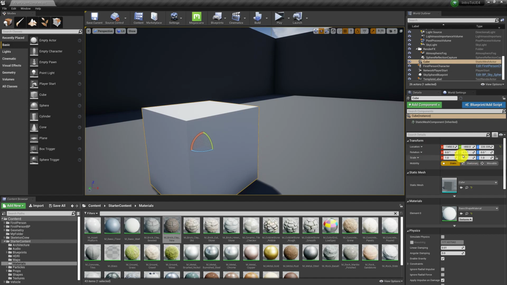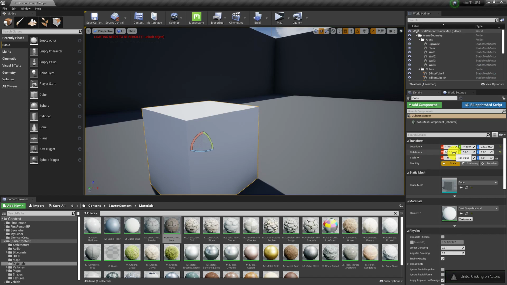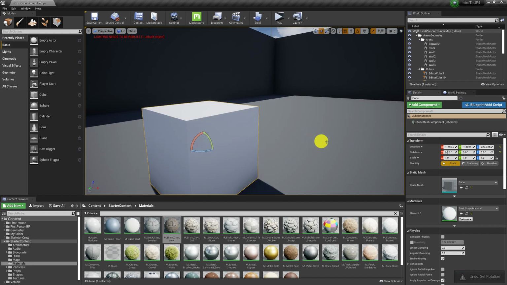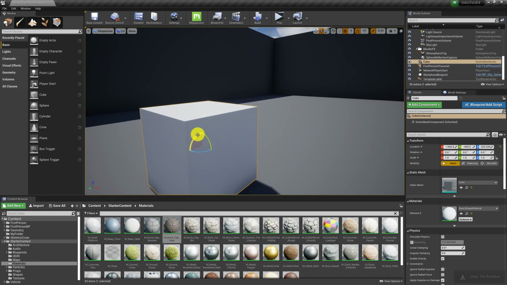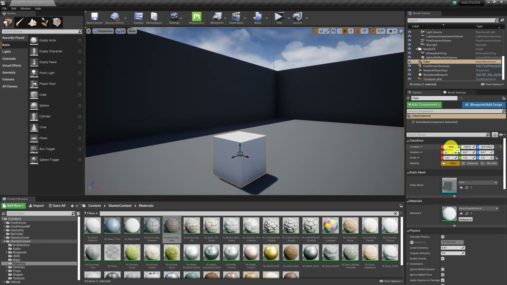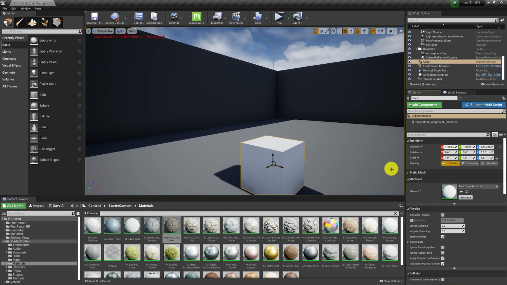Or alternately, you can use just hard numbers. You can rotate it with this visual system, or you can rotate it in here. So I could type in exactly 90 if I wanted it, or exactly 45 if I want that. It's good to be precise, especially if you are making games. My favorite thing about this that a lot of people don't do is you can click drag and kind of use it as a slider. Instead of clicking and then trying to type numbers in, you can just click, drag, and move it around.